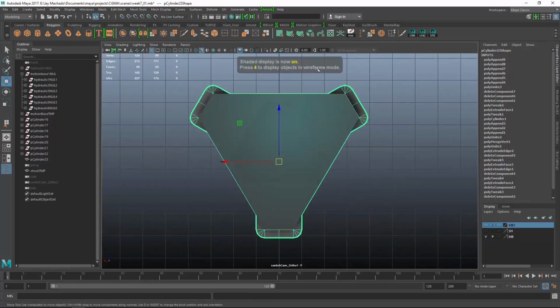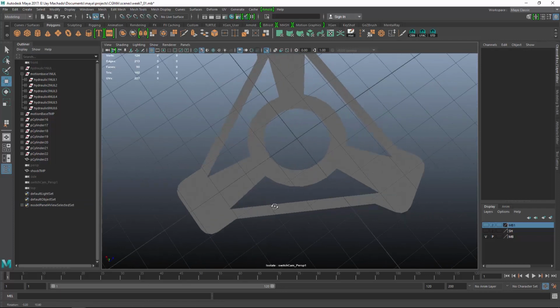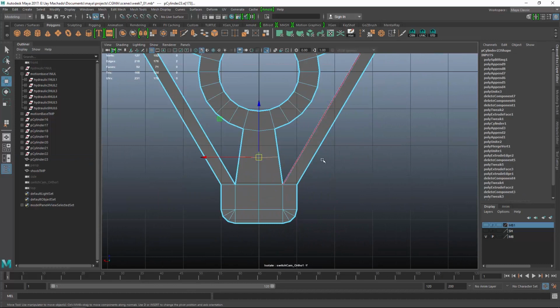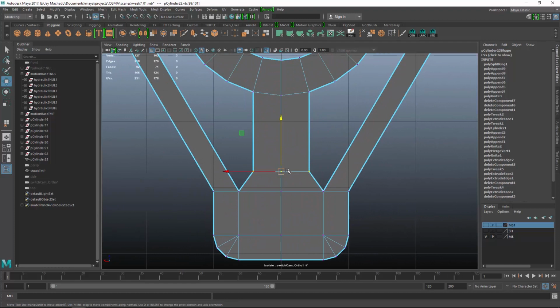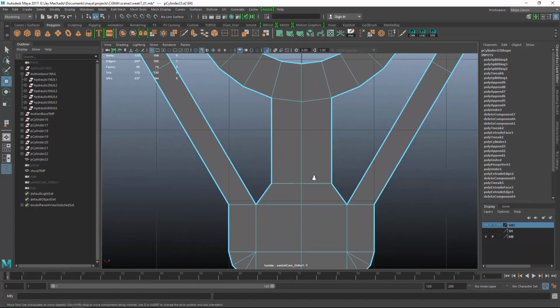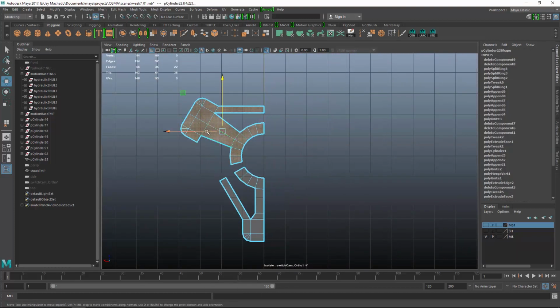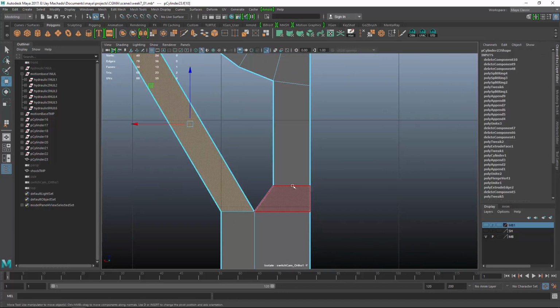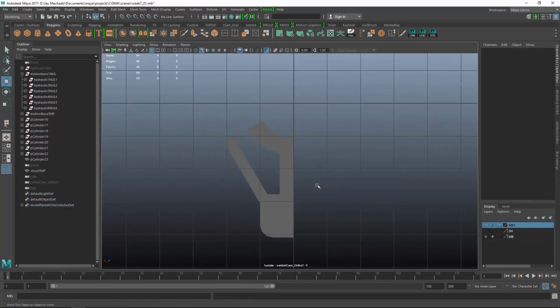And much like the radial exercise, what I'm going to do here is just work on one spoke of this piece. Let me split these long edges here so I can split it in half, and then just work on basically 1/6 of this piece. So let me grab this face and I'll cut an edge across there, and I can snap these vertices to the right spot and use my append polygon tool to kind of fill that hole.